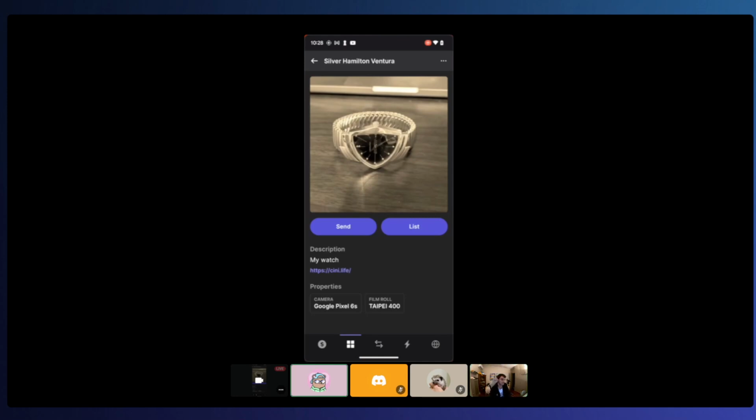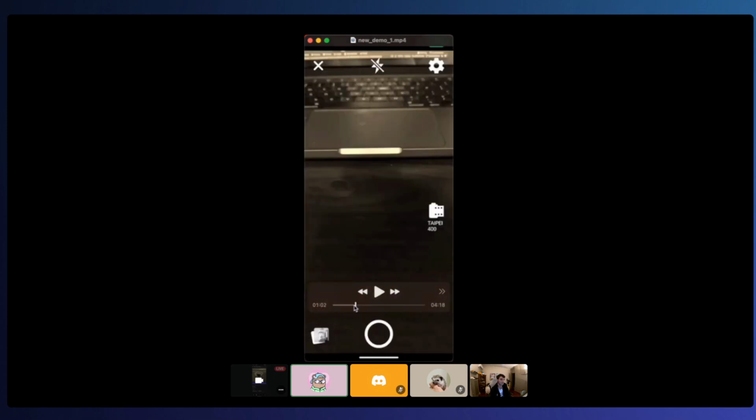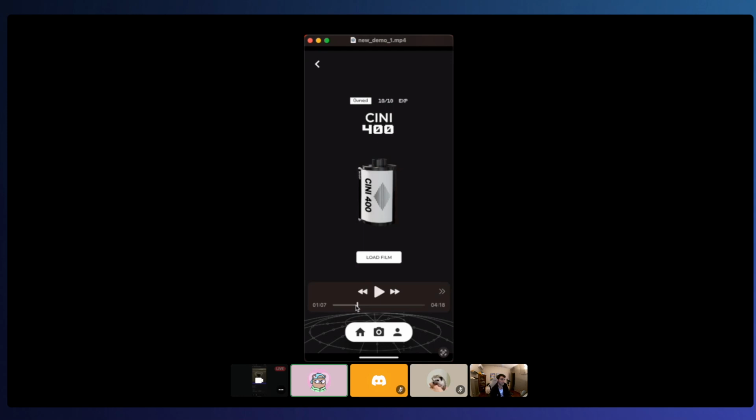Okay, so about the film roll, at first it's really an experience. There are two major reasons we built it like that. First, we give the experience. Every different film roll, we will build a different filter for. Right now it's all very simple filters, but later we will use deep learning, so-called AI, to train filters that look like some really famous film rolls, and we will also build interesting generative art style filters, and some AR or mixed art filters. It's all possible.